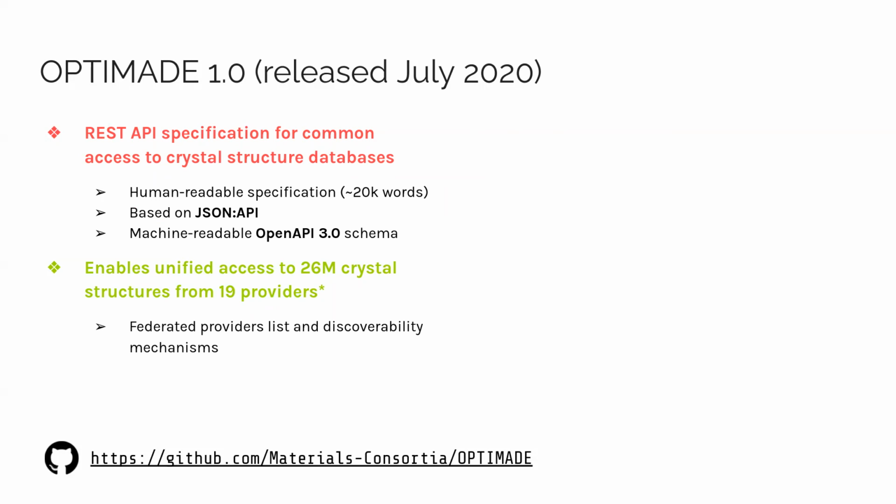But the one additional thing we have on top of the API definitions is this federated providers list. This is the thing that I said the 2D materials database just added themselves to one day. And this is, I think, key to how it's growing going forward, is that anyone can join, and if you join, you're instantly served whenever anyone tries to query the entire set of providers. There's no lower bar you have to pass. I mean, it would help if you had an OPTIMADE API at the URL you said. We'd probably check that bit first, but if it's close enough, we'll probably let you in.